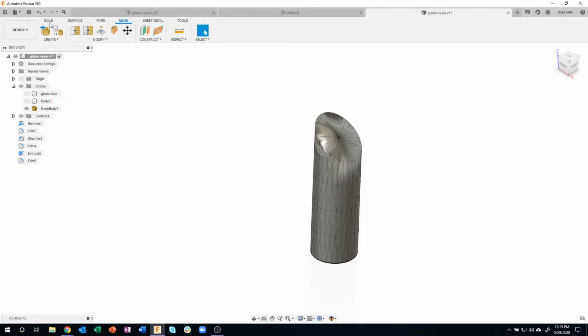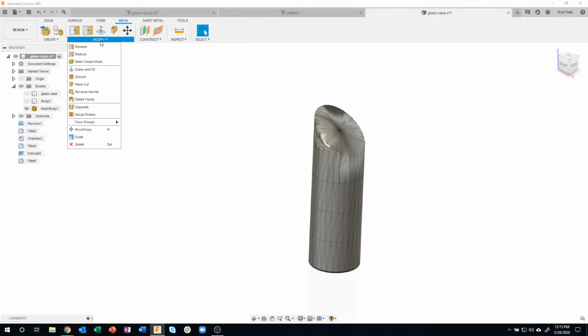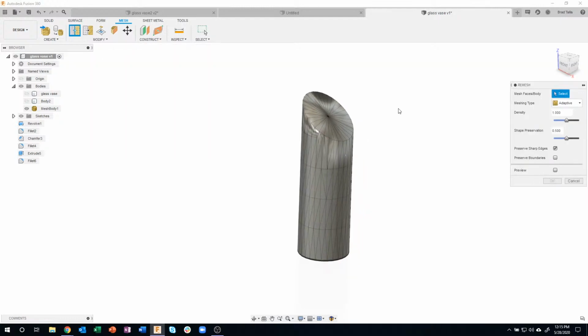Then, if I were in the Solid tab, I would make sure I'm in my Mesh tab. And this gives us even more options. For example, I can remesh and I can reduce. So I'm going to come in here and say Remesh. And this is what's going to give us this organic looking style.